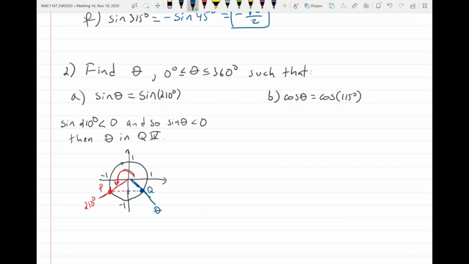You understand this? So I'm giving you two ways of reaching the conclusion that theta must be in quadrant 4. You either analyze it by remembering the sign, that is, where it is positive and where it is negative, or you draw a little picture and it will tell you. Are you okay with this? Do you guys understand this? Yes or no?